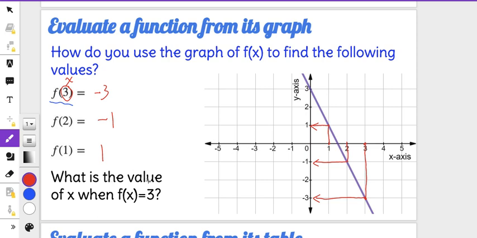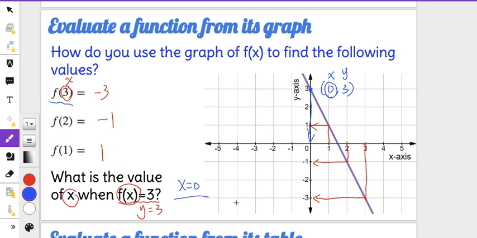Next question is a little bit tricky. It asks us, what is the value of x when f of x is 3? As we know, f of x is y. So they ask us, y is 3, then what is x? Since y is 3, we just look at the graph. Oh, y is 3 here, exactly on the y-axis, so go back to the point, which is x equal to 0. Another thing you can do is write down the coordinate for this point, which is 0, 3. This is the y coordinate, this is the x coordinate, so the x coordinate here is actually 0.